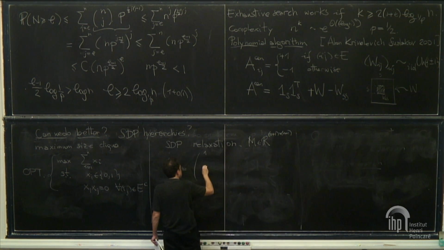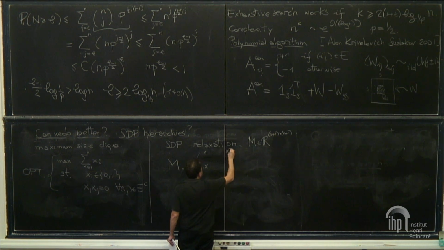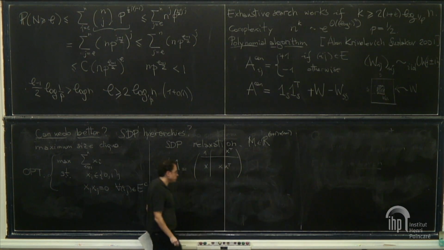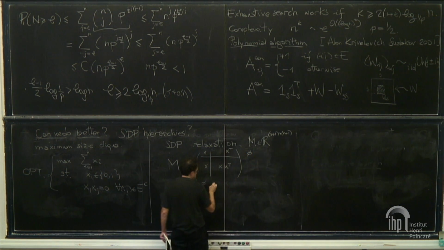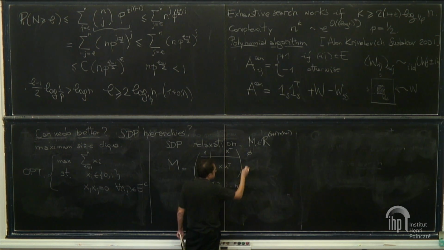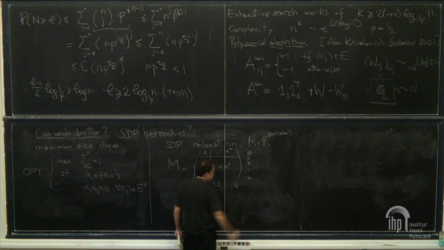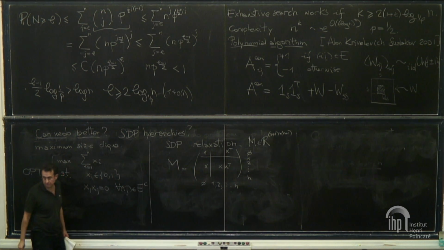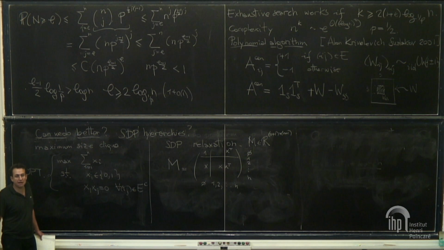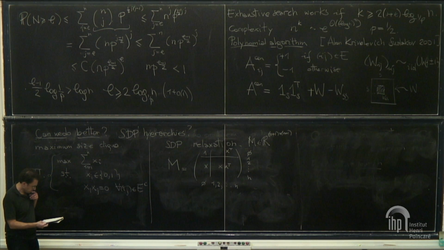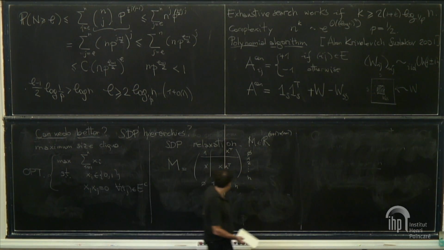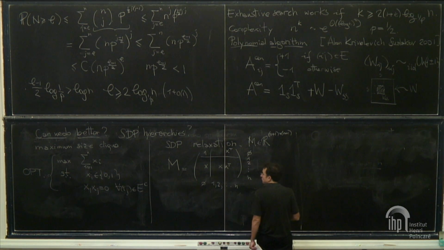I put here 1, here the vector x, here the vector x transpose, and here x x transpose. So I'll index the first column by the empty set, the first row by the empty set, and these are all the columns 1 to n, and this is 1 to n. Okay? I just defined something. It's the Gram matrix, or the outer product of x with itself. Well, how can I rewrite this combinatorial problem with this matrix?